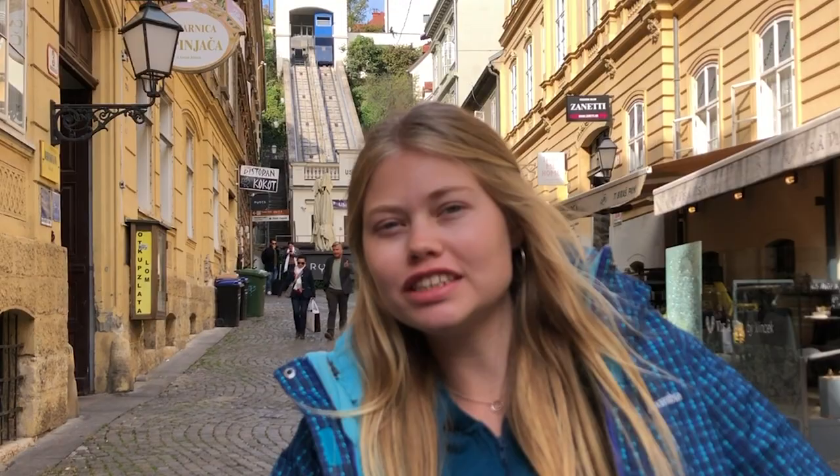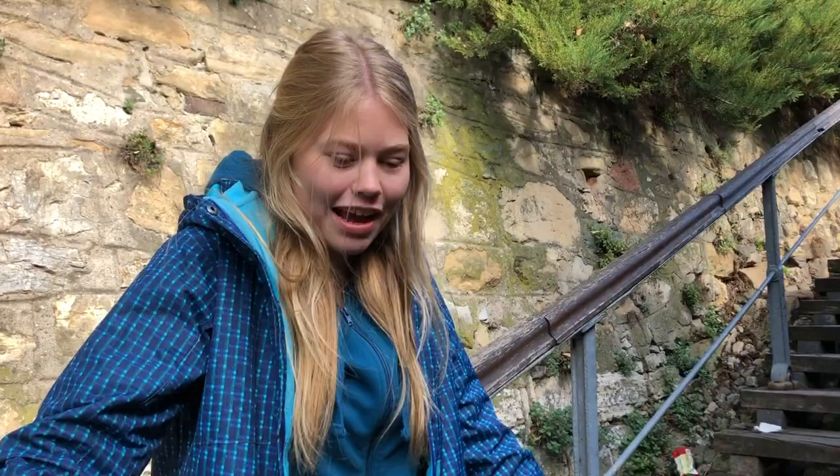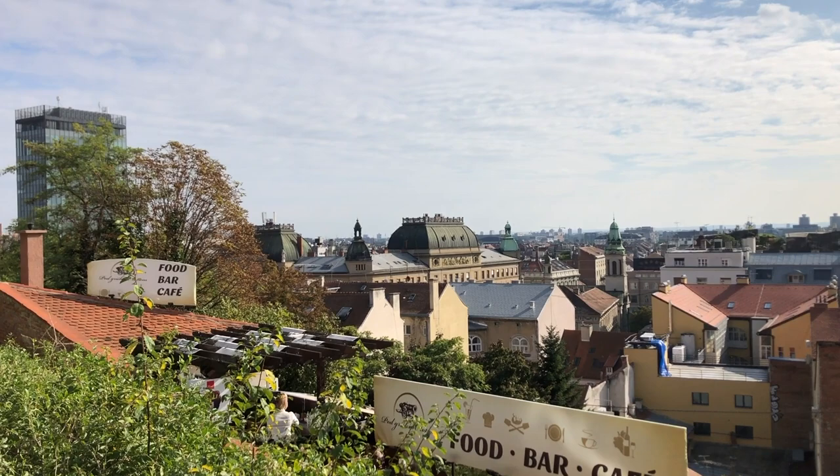Another thing you can do is visit the World War II tunnels — there are several of them. It's crazy because yesterday we were swimming and now we look like it's a different season — coats and everything. That's what 400 kilometers distance in four hours can do. That tower over there is called Zagreb 360; you can actually go up there and take a nice tour, which we'll show you soon.